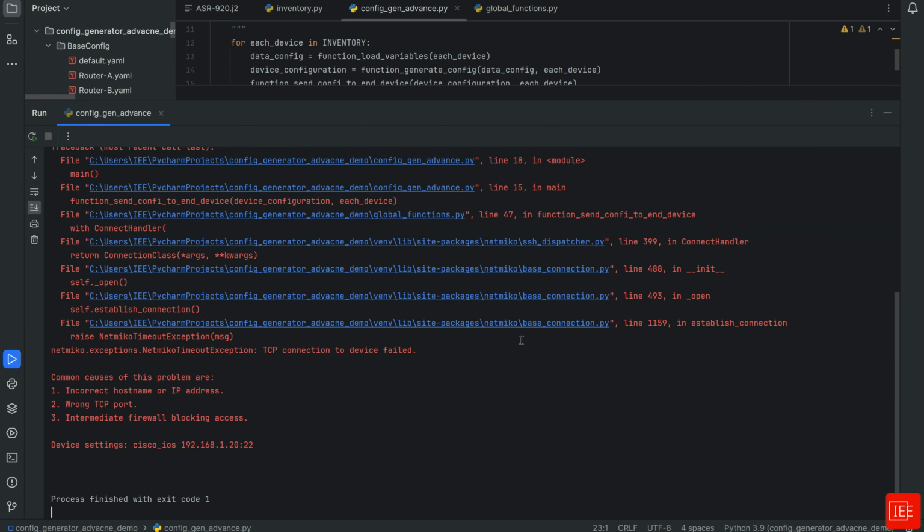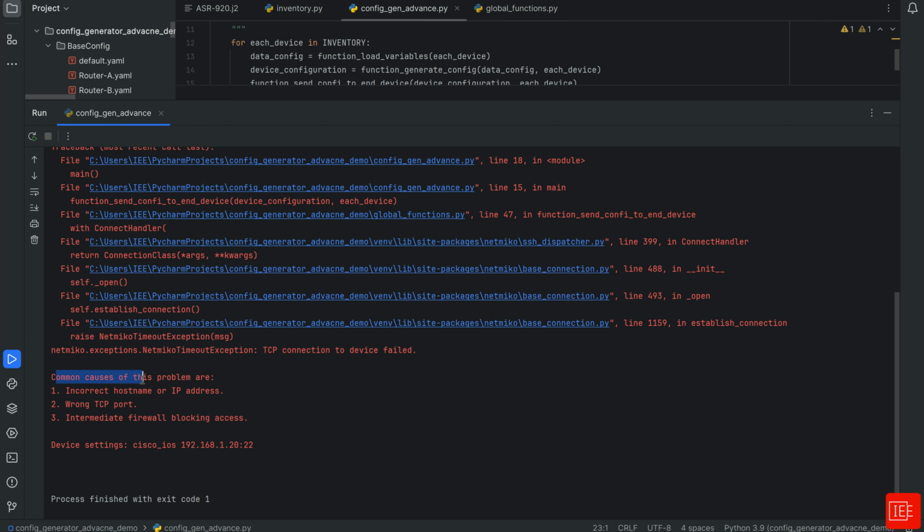What you see on the screen here is the traceback of the exception that occurred when we tried to connect to device 192.168.1.20 at port 22. The problem is that there is no connectivity. It says that the TCP connection to the device has failed.